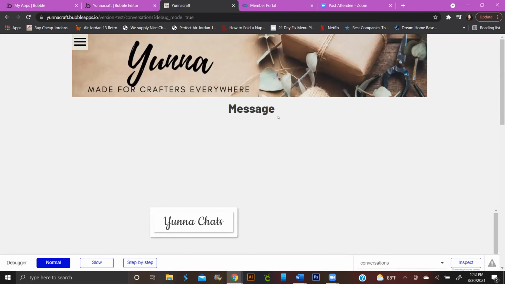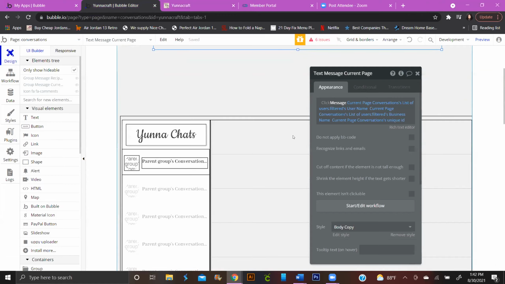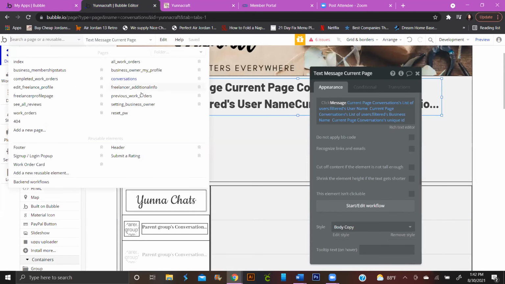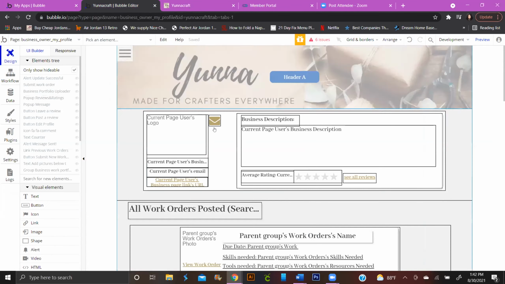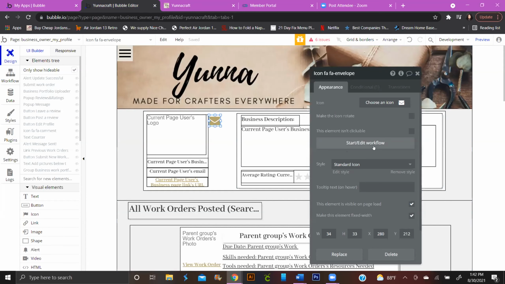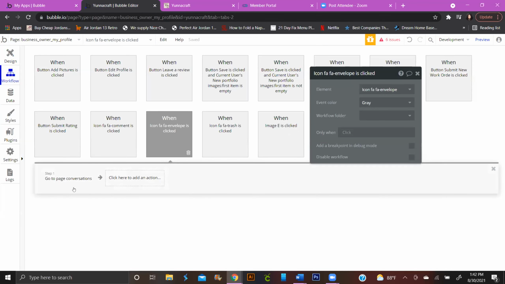Yeah, it doesn't have a conversation. So let's go back to that button. This one, the envelope. Yep, that one. So go to page conversations, current users.